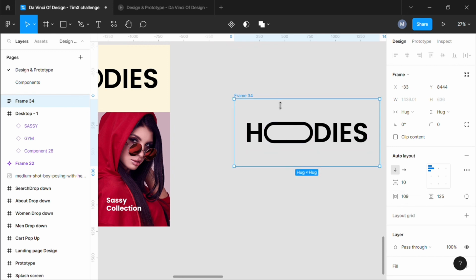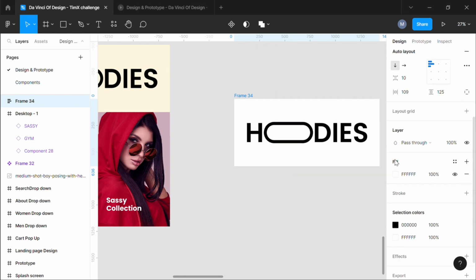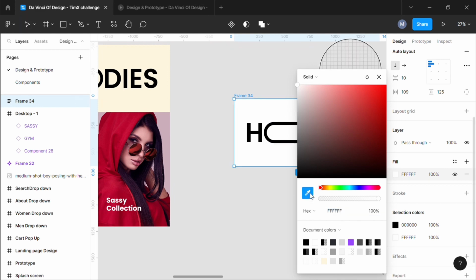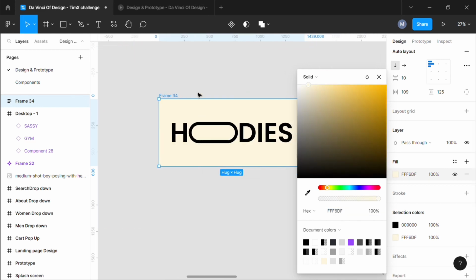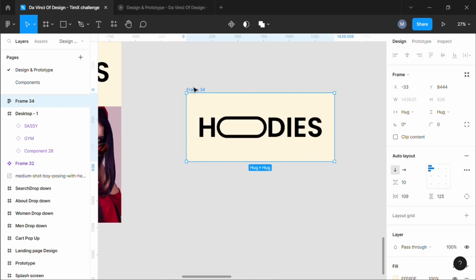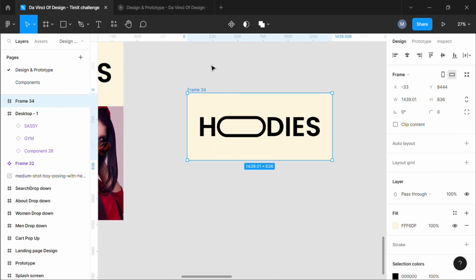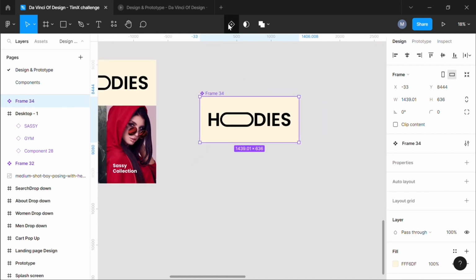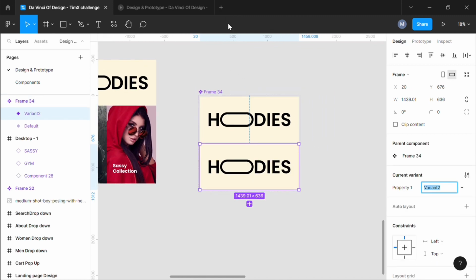I'm also going to make sure that the frame has the same fill as the color of our frame here. Right, so we have this, and then the next step is to remove the auto layout because we don't really need it after you've made sure that everything is well aligned. I'm going to make it a component and create another variant.